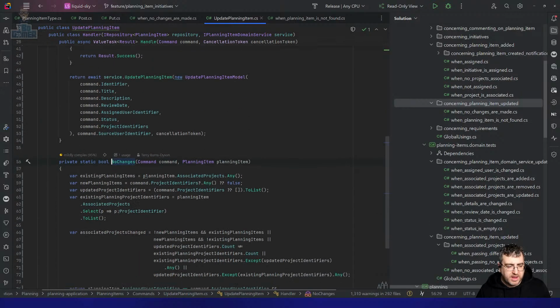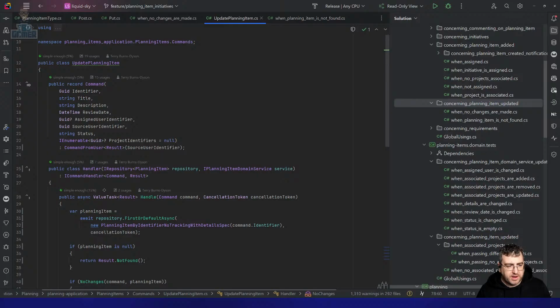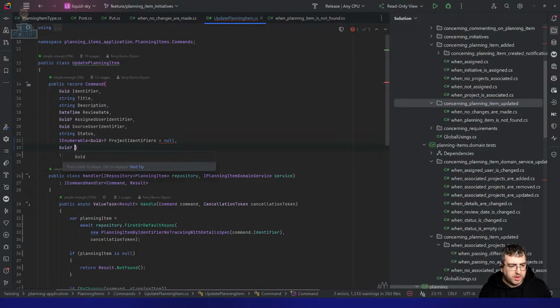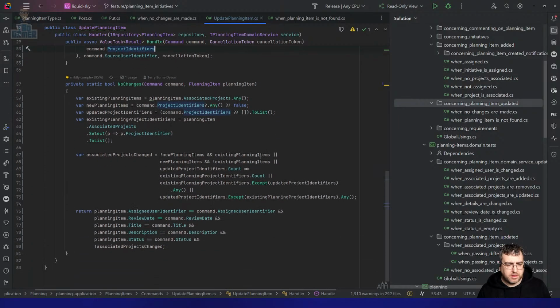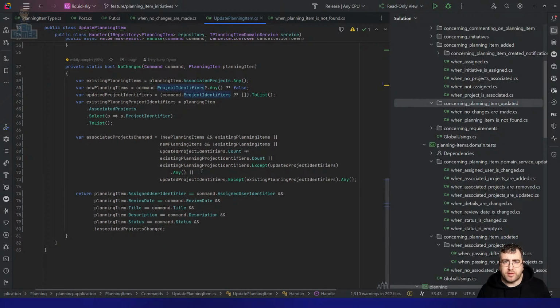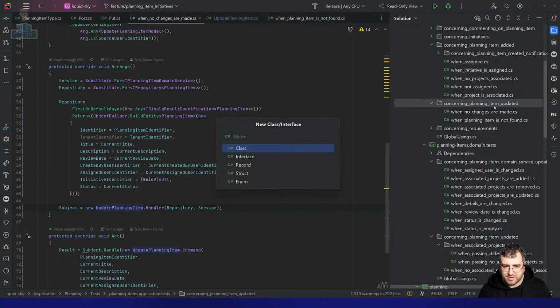So in here, if I add initiative right now, like if I add initiative on the end here, so if I do GUID initiative identifier, and I even pass it through to my update, this will still mean that it won't get picked up. So I need to make sure I've got the relevant tests for all those fields. It is literally, when title is changed.